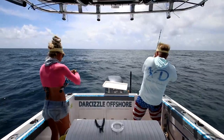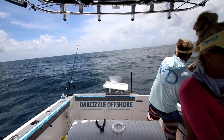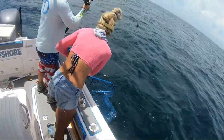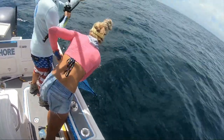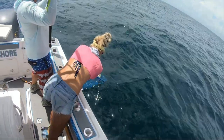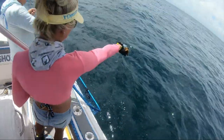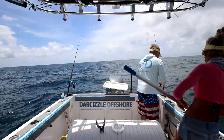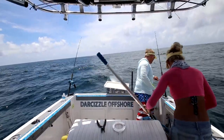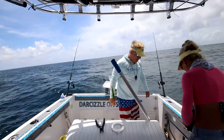Hooked up! Oh my god, look at the shark! Oh my lord — and he's gone. That shark wanted him so bad. That was insane. I don't know if the GoPro caught that, but you can see that big sandbar shark come up and try to eat this juvenile AJ. Nice work — got him past the sharks!